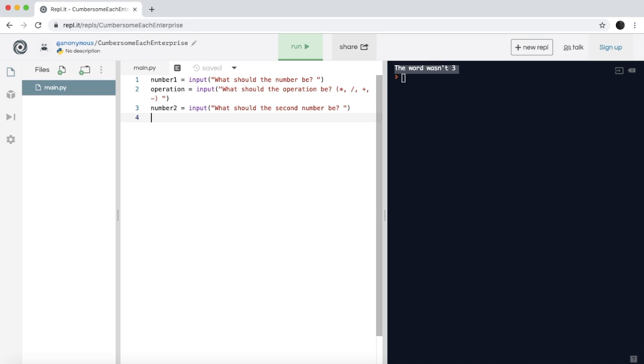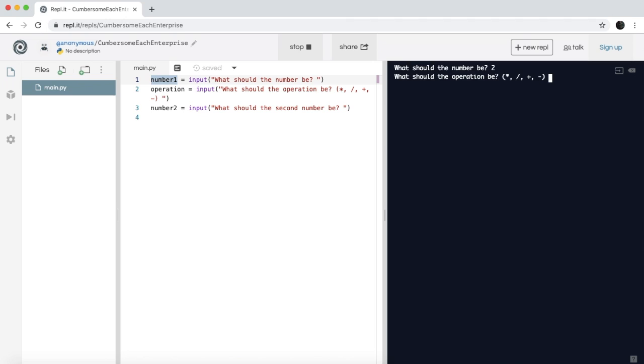Alright, so let's look over this right now. What we're doing is we're setting 3 variables that are equal to what the user inputs. So let's do this right now. It's asking us what number 1 should be. So I'll just put 2, and we'll do 2, right? And we're just setting these variables to whatever the user inputs.